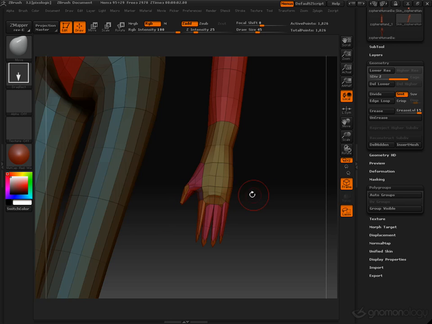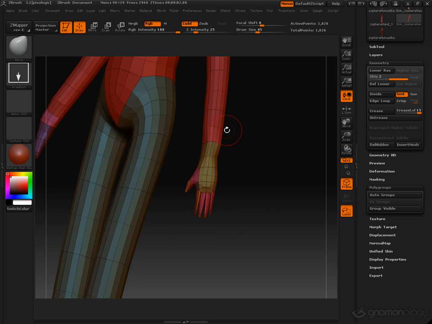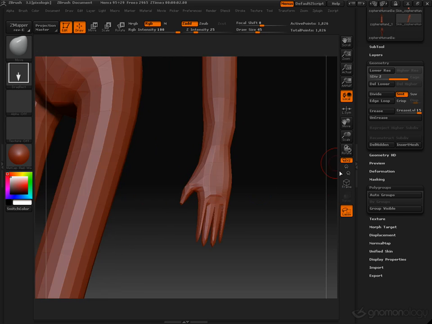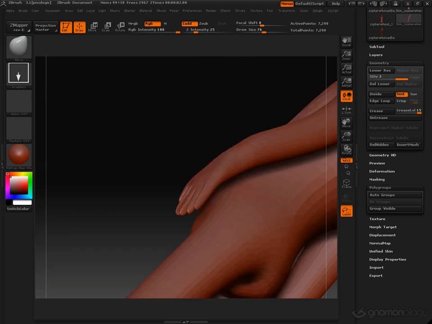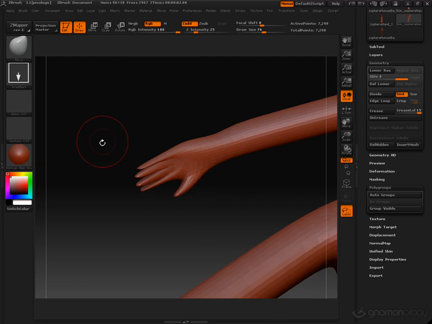So here, if we turn frame on, polygon distribution is going to be a little bit better. But we will have some things to consider in terms of sculpting and getting the right shape. So you'll have to spend some time seeing how this works for you.